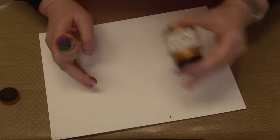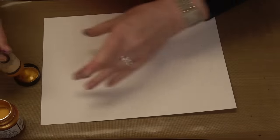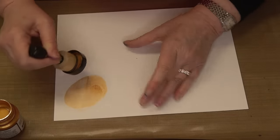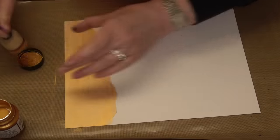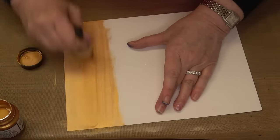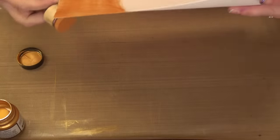I've got a gold here. But with acrylics, they dry so fast. Oh, out of my lid. So with the colors, not only can you put them down as a single coat, but if you give them a moment to dry, you can come back and do another coat if you want to have them a little more rich in the color.